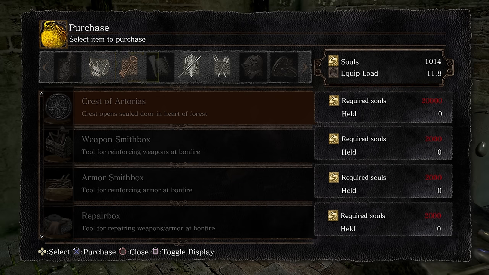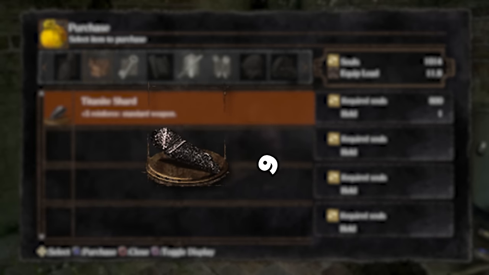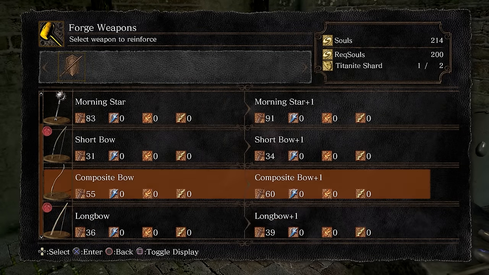Unfortunately, with the amount of souls I had, I was only able to buy 2 Time Knight Shards. We will need a total of 9 to get our composite bow to +5. But before we start grinding, we need to check some things off our to-do list first.